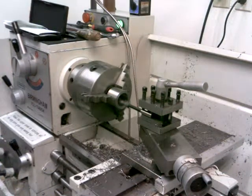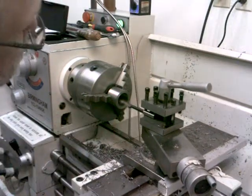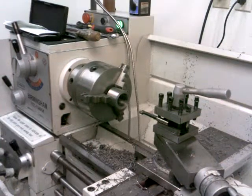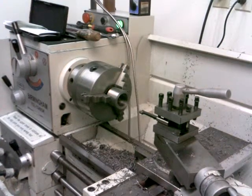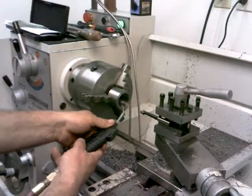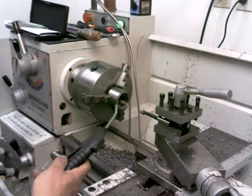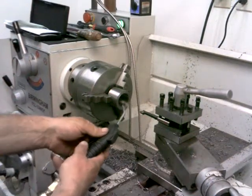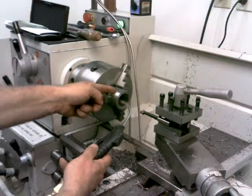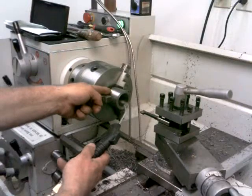Okay, I should be getting real close on this thing. That was a spring cut. May have been my final pass. It's real close. What I'm shooting for here right now is 1 inch 500 thousandths, actually 510 thousandths. My spindle bore on the back end there is 1 inch 500 thousandths. And I want half of this, this back half of this, to be at 1 inch 500 or maybe 510, just slightly larger.